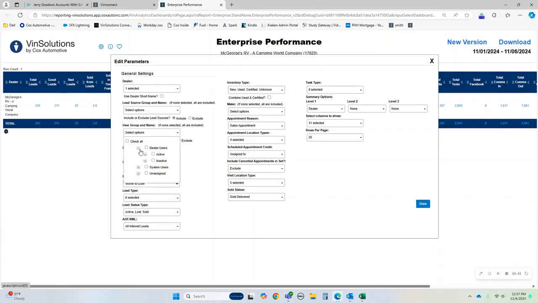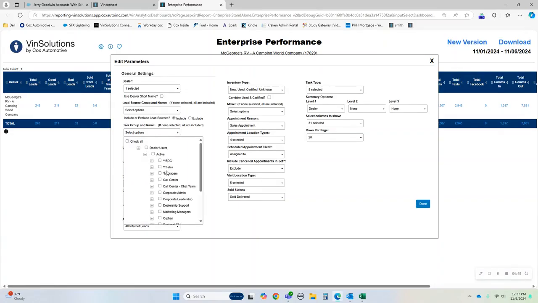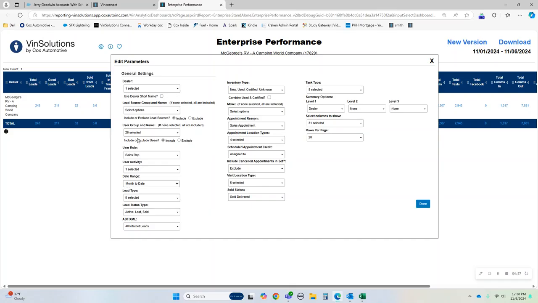If you wanted to narrow this down as an example, maybe we wanted to create a group report that contains BD agents and sales. Notice in here, the people are included based on how they're categorized in the back end and user settings. We'll pick those two teams as an example.